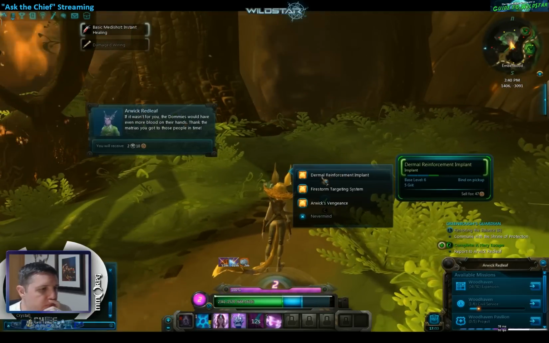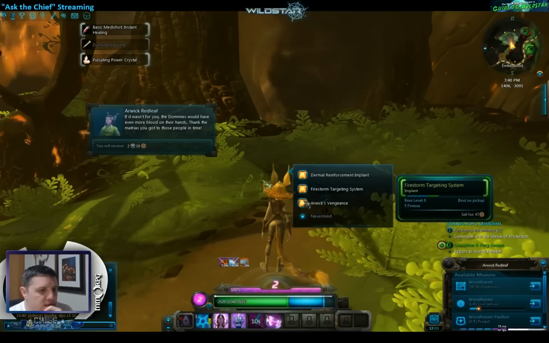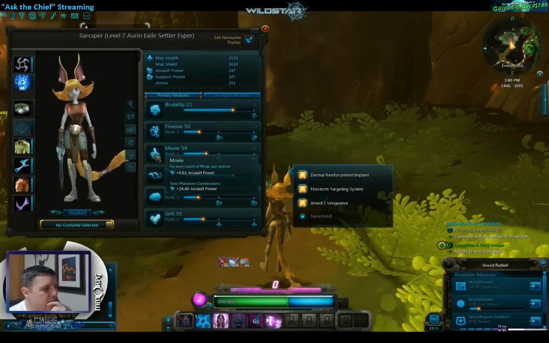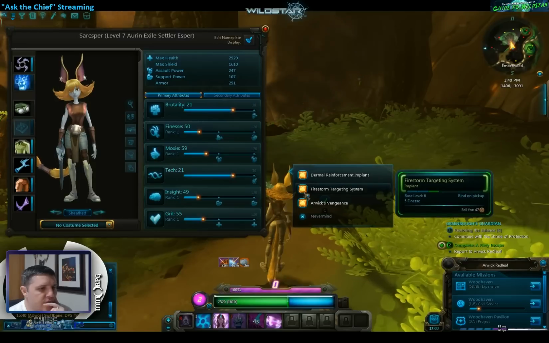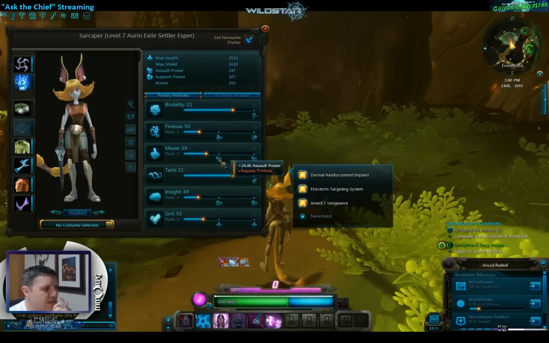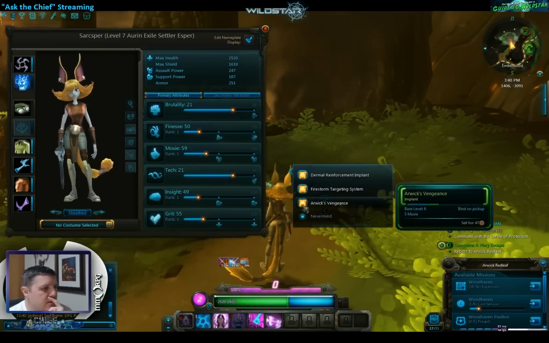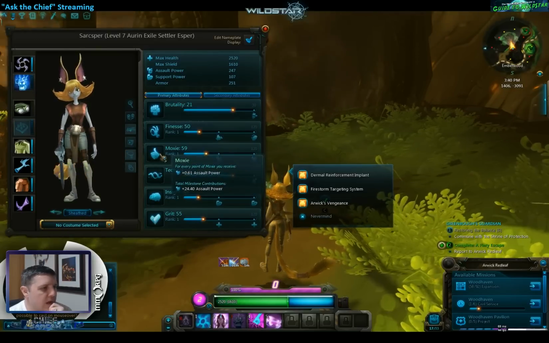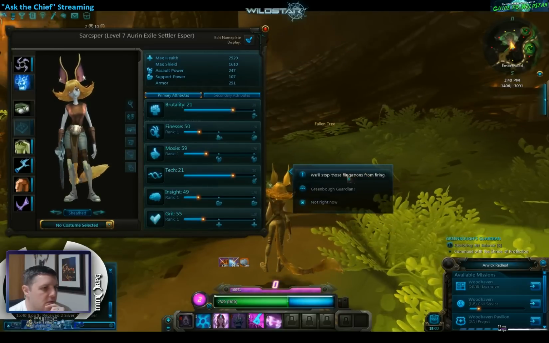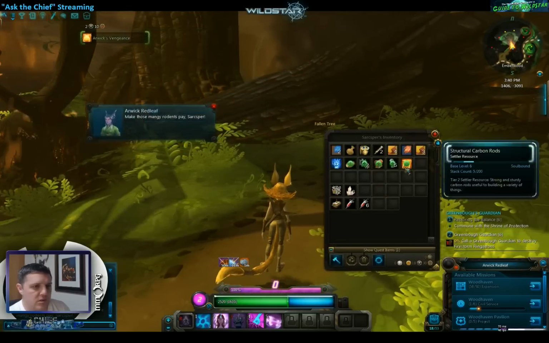We get our first implant. Grit, finesse, or moxie. Let's open this up. Ooh, if I take the moxie one, oop, that's 75. We're not going to get there. The moxie is still our main assault power, so I'm still going to take it. You've done well, but I've got more stuff for you to do. So let's equip that.